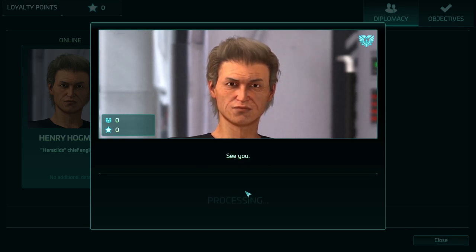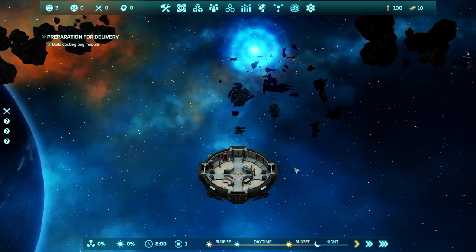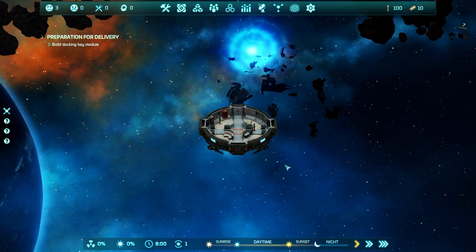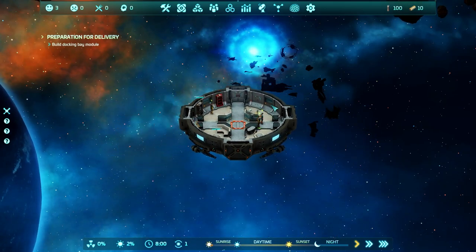We got work to do, man. In this scenario, everything about this is just a great setup. Okay. Now, where were we? Build a docking bay module. All right.